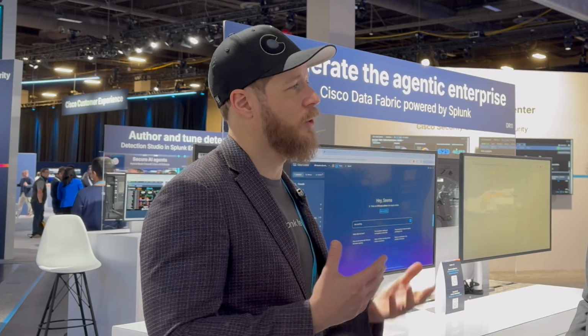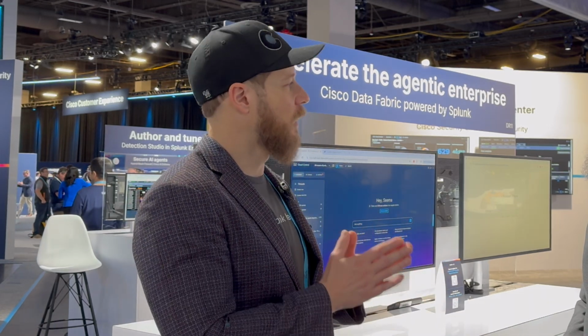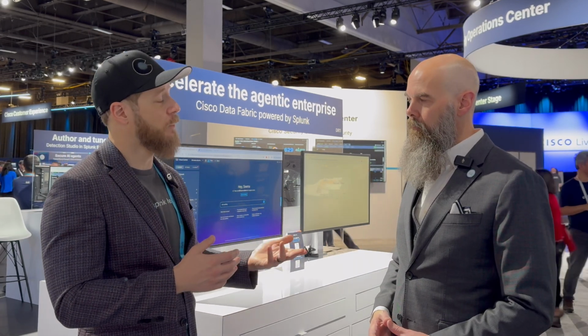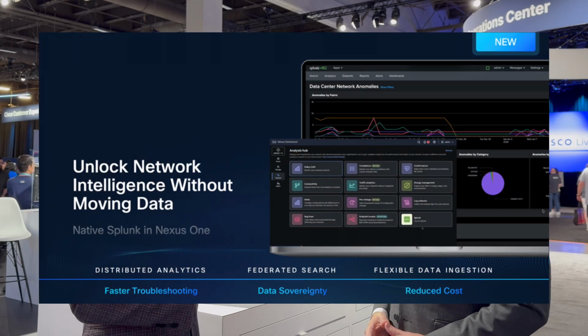The other component is going to be federated search. So we've had federated search in Splunk for a while, and this is us really expanding that into the larger Cisco portfolio so that you're going to be able to federate not only across your Splunk environments and across your long-term data stores, but across other parts of the Cisco portfolio as well. So a great example is there's now Splunk native in Nexus Dashboard.